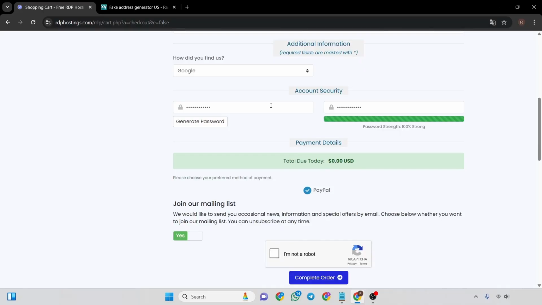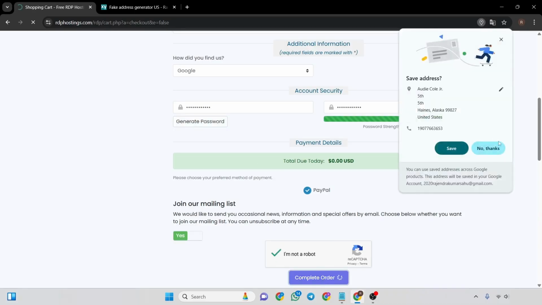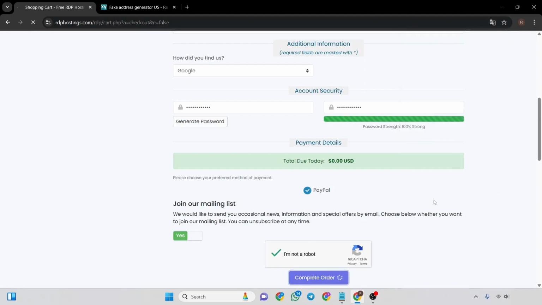And create your password from here. Create a confirm password. You can also generate it. You can also use the suggested password here. After that, click on I am not a robot. And by clicking on confirm order, you can also change your address etc. Here, we clicked on complete order and our order will go to in progress. You can see that our order is about to be completed. So we wait for a while and let the process complete successfully.